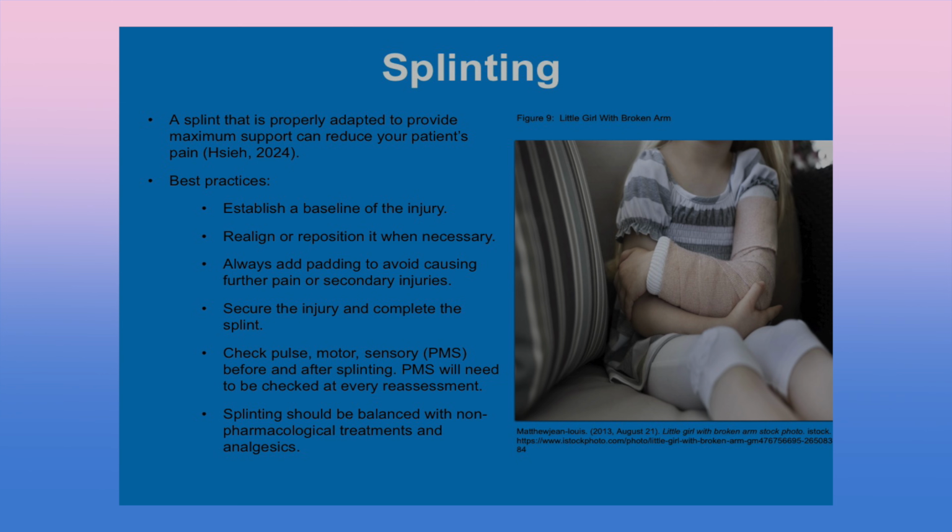Any changes noted to PMS during or after immobilization would indicate complications such as excessive pressure causing impaired circulation from the splint. Also, keep in mind that with pediatric patients, their developmental age is important here, and our assessment isn't going to be as straightforward as it would be in an adult patient, and we would need to use some of the techniques we've previously talked about to help us work through obtaining all of this information.